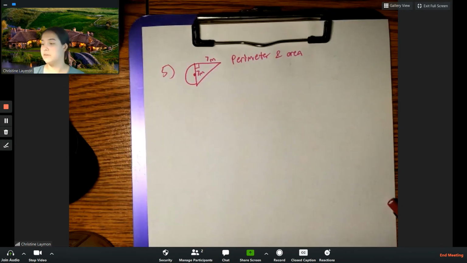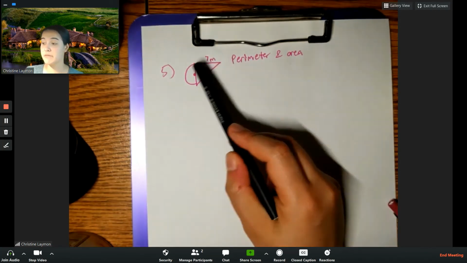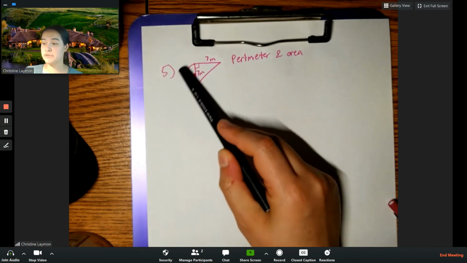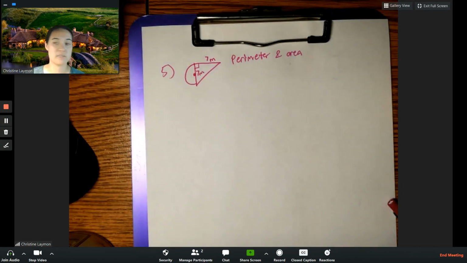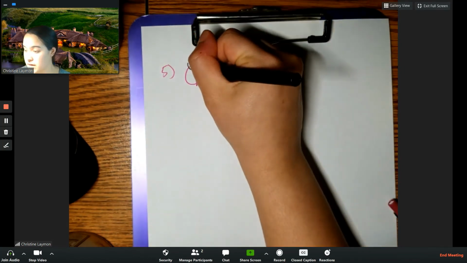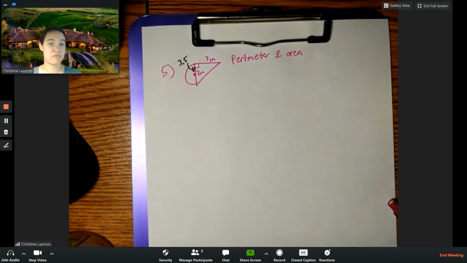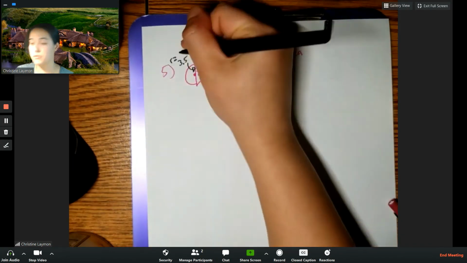In this question, we've been given a right triangle. It's actually an isosceles triangle, 7 by 7, and attached to it a semicircle, exactly halfway across of the circle, lined up with that side of 7 meters. We're tasked with finding perimeter and area. So first thing to note is what the radius is. 7 is a diameter. So for radius, again, this portion right here, we're looking at using 3.5. I'd say r equals 3.5.